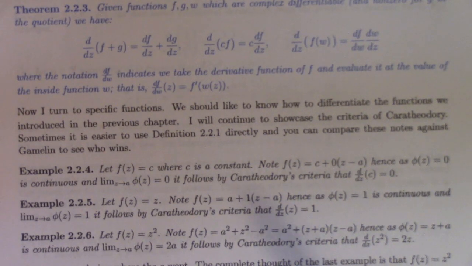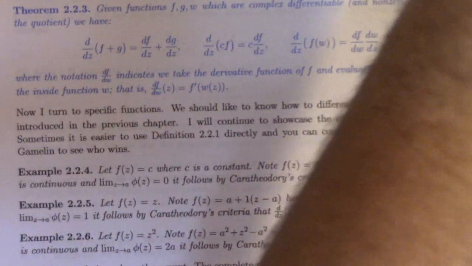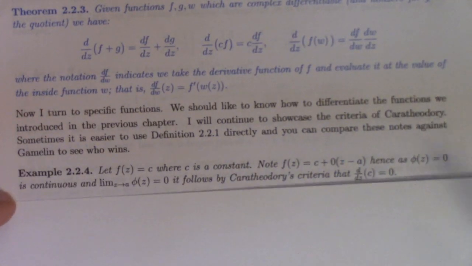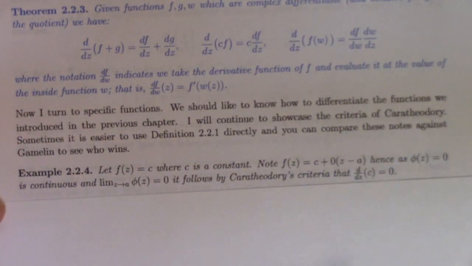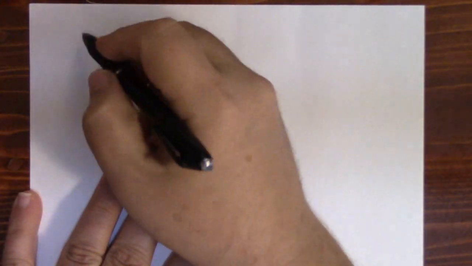Tell you what I'm going to do. I'm going to stop and take a different path for just a minute. I'm going to do example 2.24 in the standard way. So here's the quote-unquote standard way, the usual. This theorem of Carathéodory is not as well known as some other things I'm talking about. I don't think it's a secret or anything. It's just that a lot of people don't think about this as much as I do.